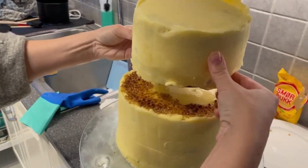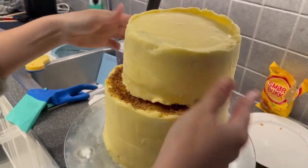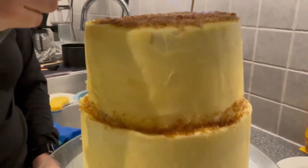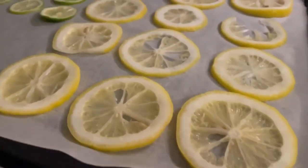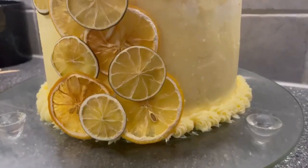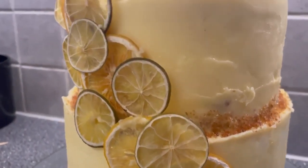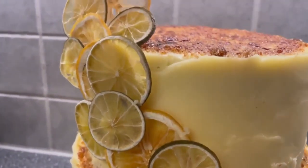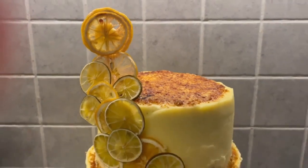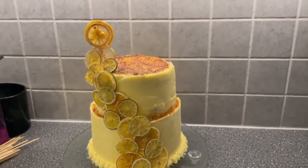We're making a two-layer cake — it was actually Katarina's first time making a two-layer cake so she was really excited. Then of course more sugar — the more sugar the better. We dried up some lemons for decoration because Michelle loves lemons. Isn't it beautiful? I'm really proud of me and Katarina. She's so calm, she made me really calm through the whole experience. I'm normally freaking out, so I figured out me and Katarina are a super good team.